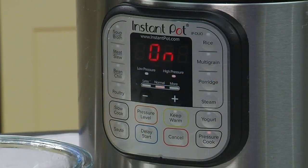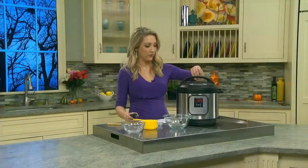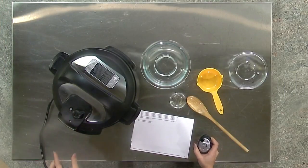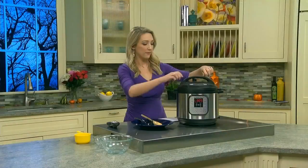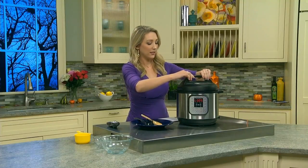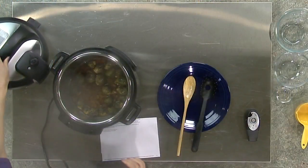So our timer just went off, so the next step is to quick release the button and let all the steam out for the next 5 minutes. So after 5 minutes, you release the pressure, and then it should be done.